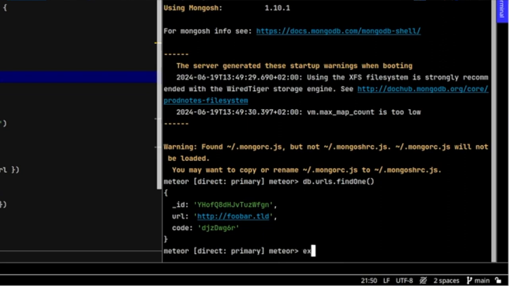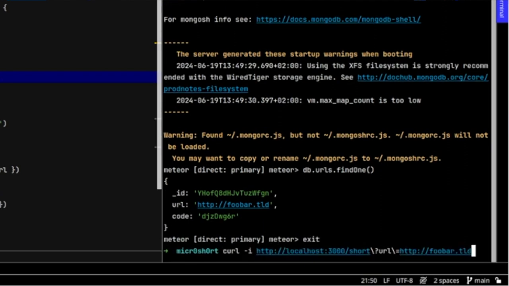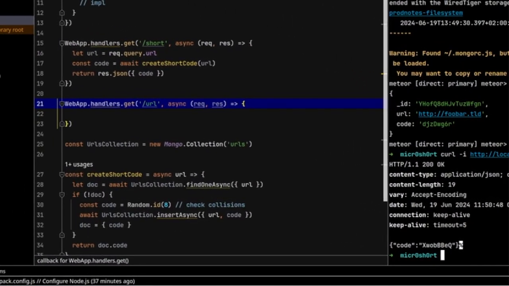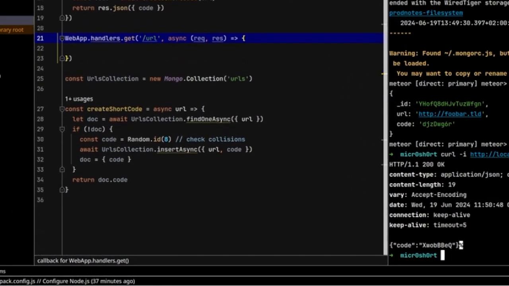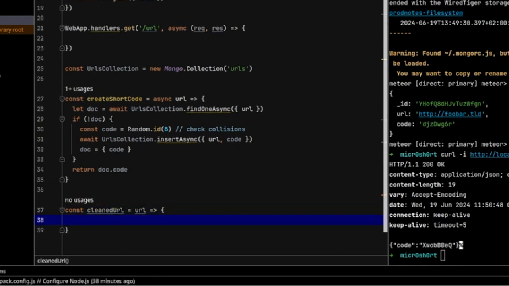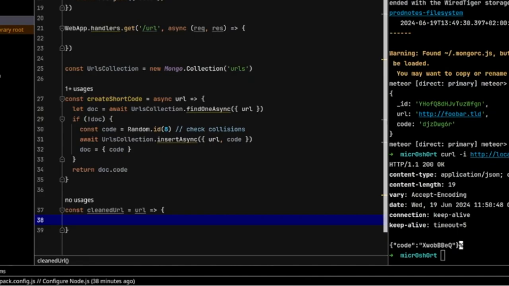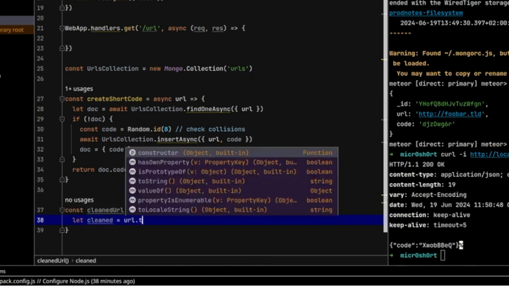So what happens if we enter a slash at the end of the URL, which occurs sometimes? It would create a different code, but the URL is basically the same. So how do we want to treat that? We could easily create some kind of helper function, cleanURL. So, let's say we check the end of the URL. First of all, maybe we want to trim. So let's say cleaned is url.trim.